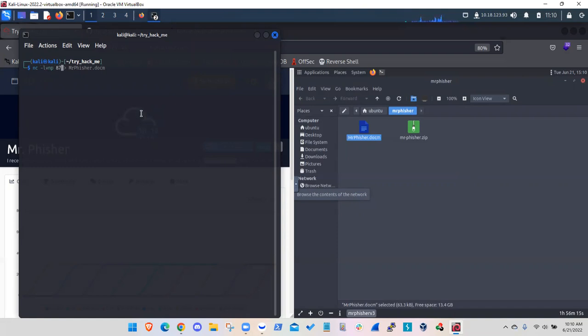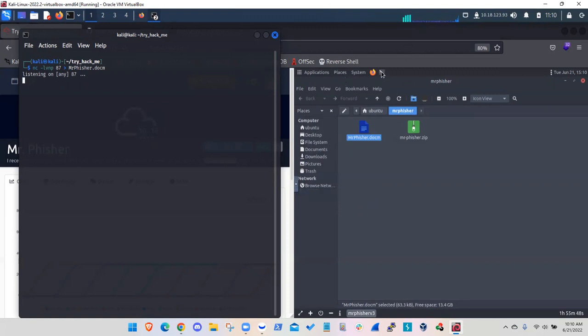Basically, I'm opening up a listener on port 87, and on that listener, I will direct all the incoming traffic as an output to this file called Mr.Phisher.docm document file. So all the incoming traffic will become an output for that file, and I turned on my listener.